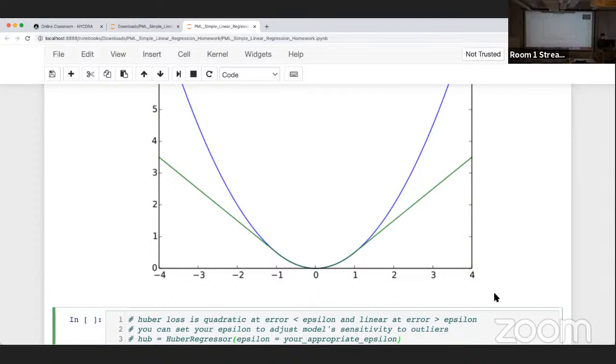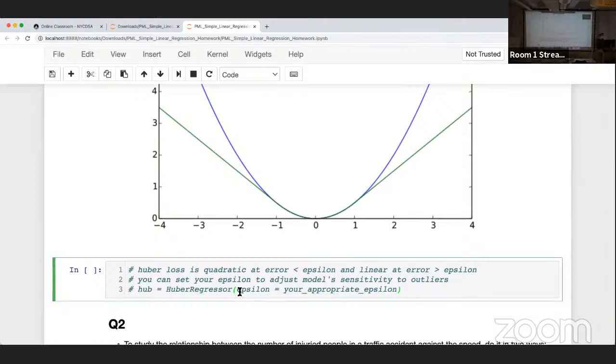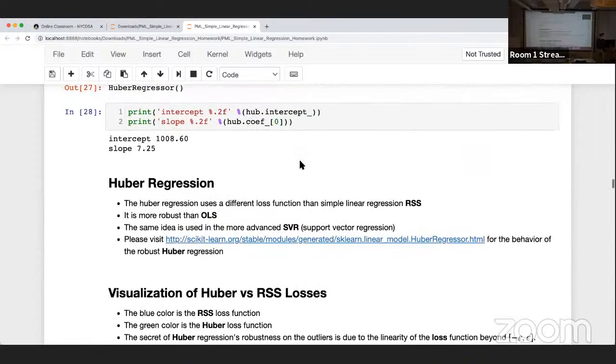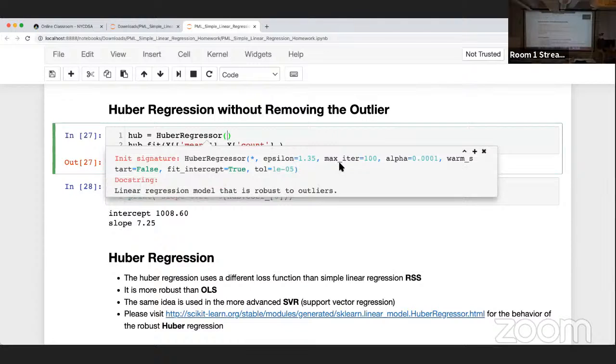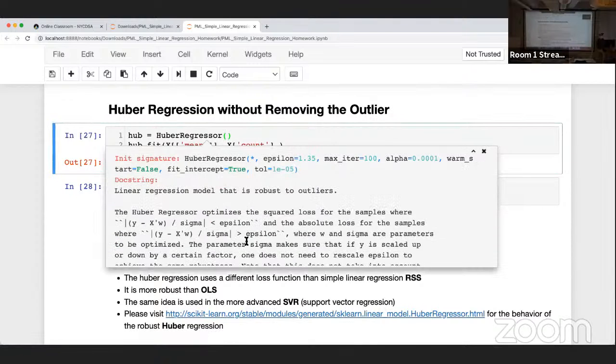With this line right here. And if you're ever wondering how to set a certain parameter or see what the parameters are, I think you guys should probably know this by now, but just in case anyone hasn't, you can just press Shift Tab inside the function and then expand it, and it'll show you the whole documentation. So we can see that the default value for epsilon is 1.35.